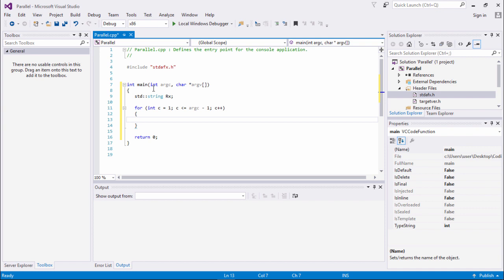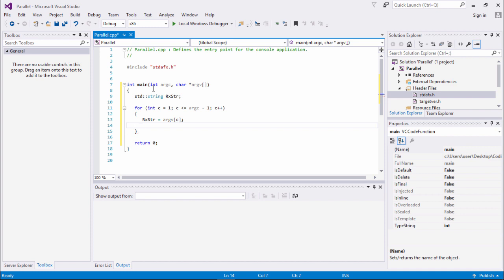Then in the body of the for loop, we assign to the string of rx. Okay, before I forget, we better tell that this is a string by putting character str within the variable name itself. So we assign rx_str with the string of argv index c. This will be a string.